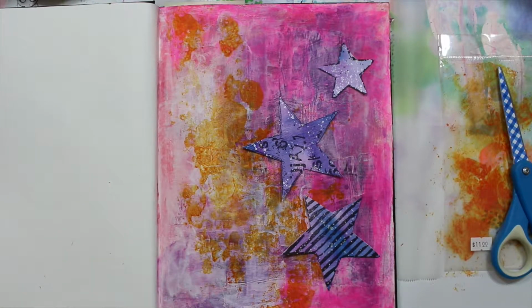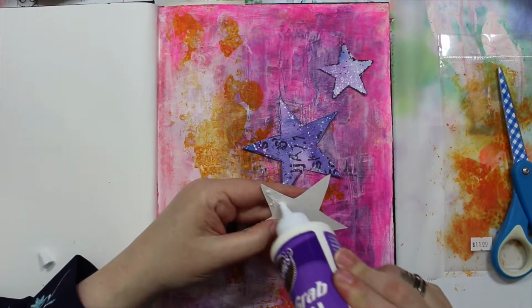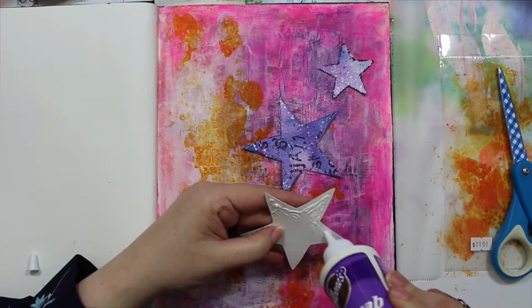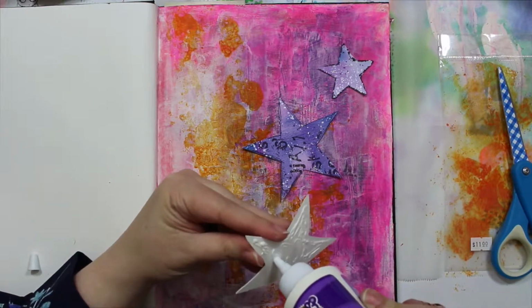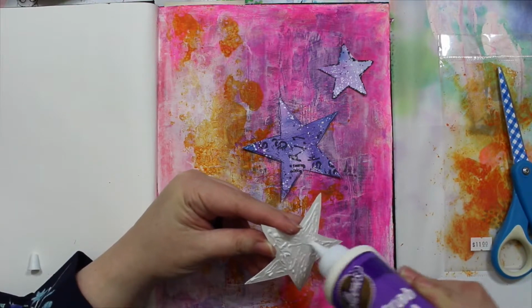Okay, before I change my mind at all, I'm going to glue these down. Grab some Aleene's Fast Grab Tacky Glue. Just kind of generously, because this paper is very thick, and it is going to want to mush up.